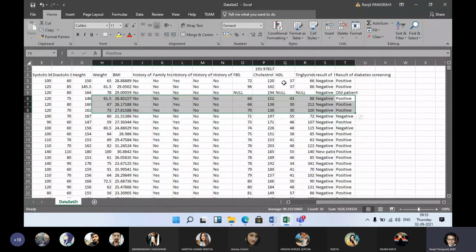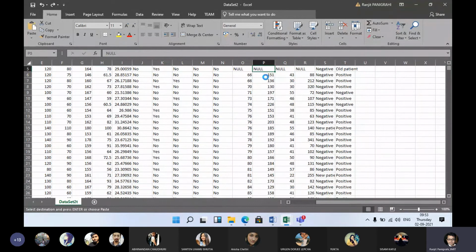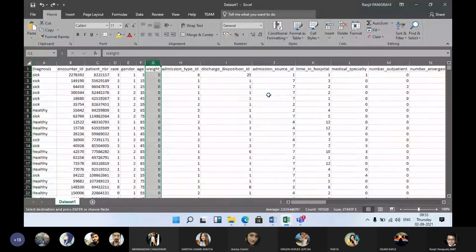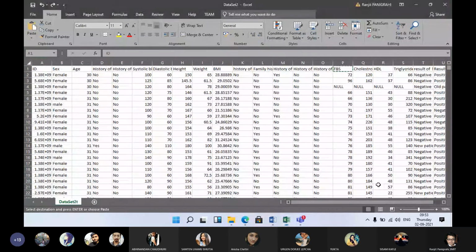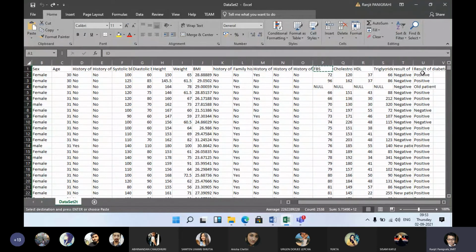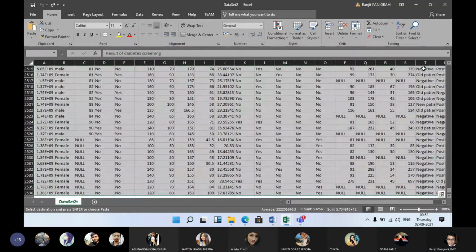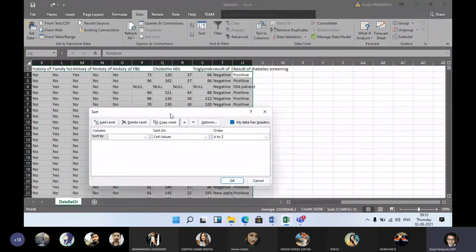Instead of this, what I will do is sort the data based on positive and negative, sorting by the last value, that is the result of the diabetes.